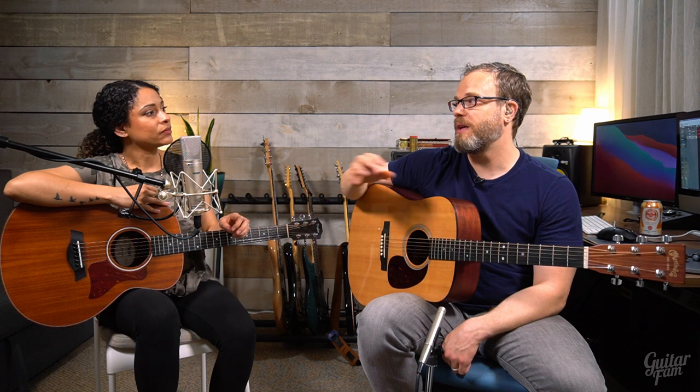The reason I like it double time is because if you count 1, 2, 3, 4, every chord, or most every chord in the main progression that you use for the song, gets one measure. And it's really easy to keep track of that way. So that is 121 beats per minute. And I think that tempo goes really well with the original recording. So we'll go with 121 beats per minute.